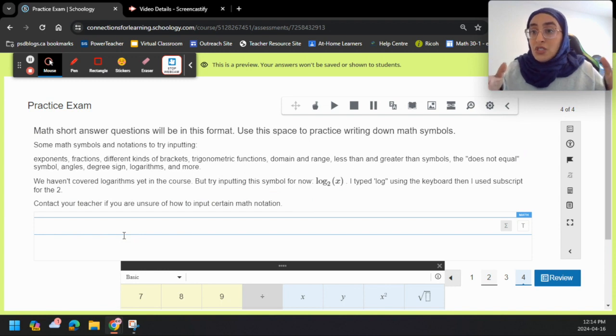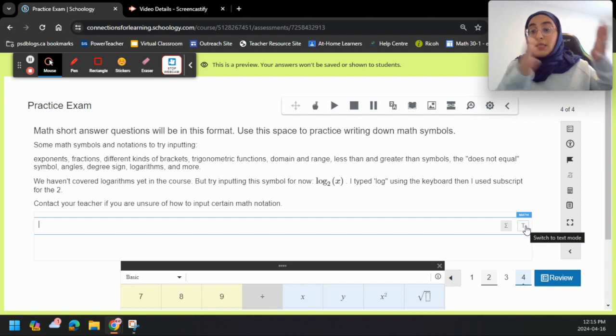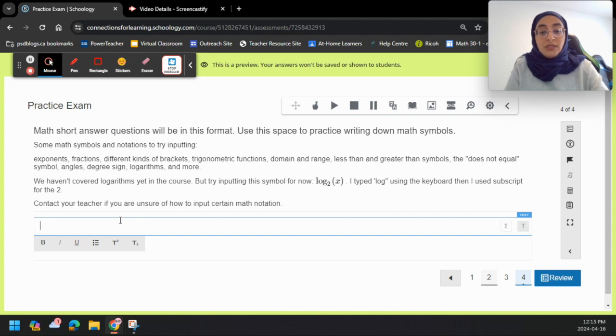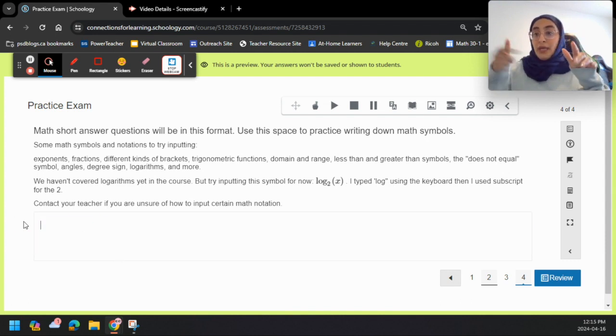Now, for these types of questions, the expectation is not to input one number. You actually have to show your steps and your work, okay? So you're going to have to use the math editor. Now, if you look here on the right-hand side, you have a math symbol and you have the letter T. T is for text mode. The math symbol, this one right here, is for your math editor. So if you wanted to explain something in words, this is my answer, and so on. And you have your text editing tools here, okay? Every time you hit enter, you can change the editor. You can go from math to text, okay? So it's line by line.